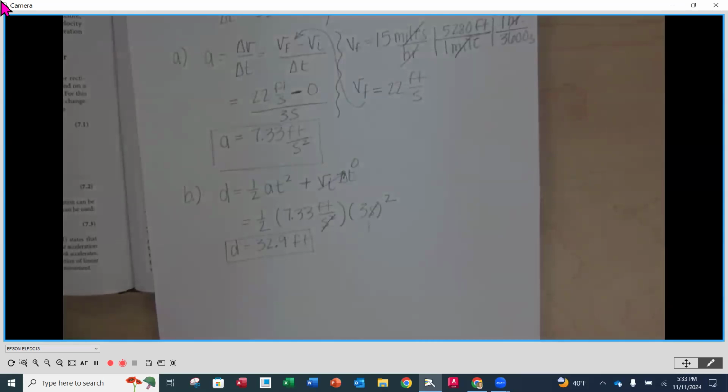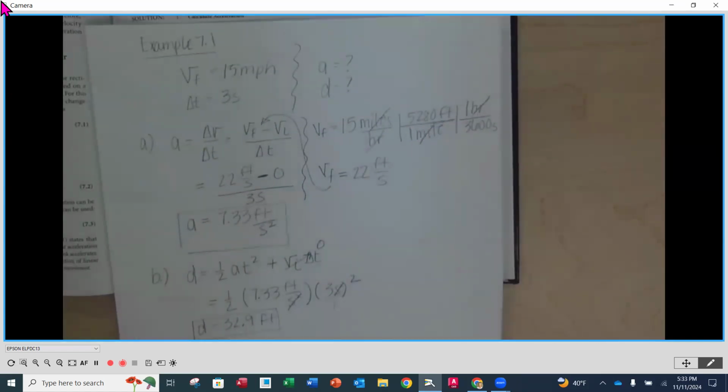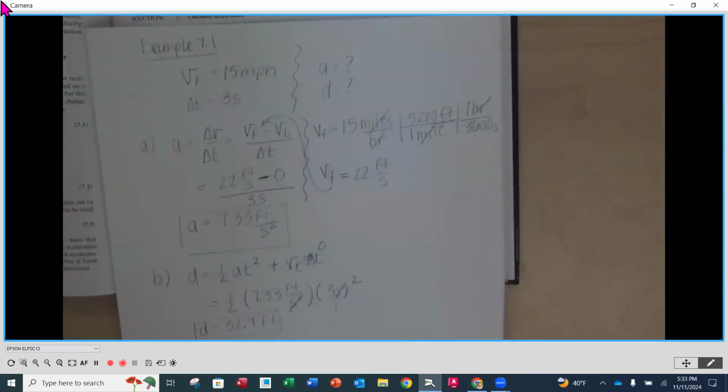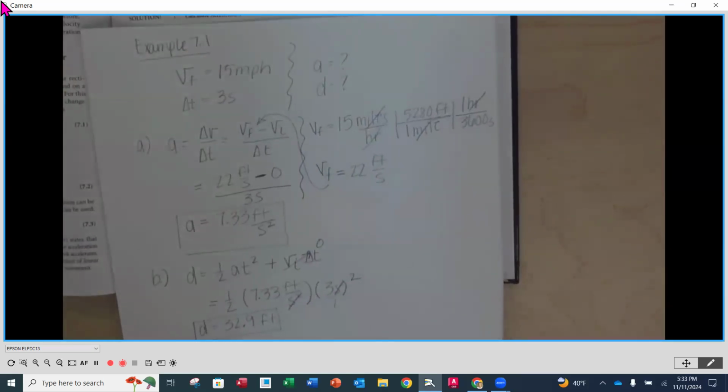Okay. Any questions on example number 1? Make sure, again, I'm going to point out a couple things. Number 1, I have to be able to read this. Also, label that this is example 1. Sometimes I get problems in and somebody just starts writing. I'm like, what is this for? And I've got to kind of line it up. So let me know what you're doing, what the example is.